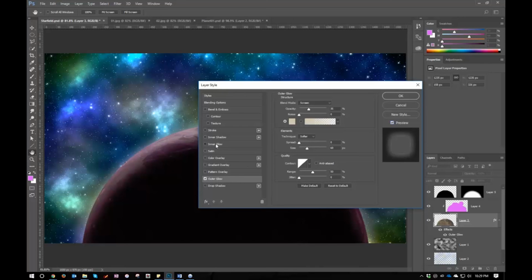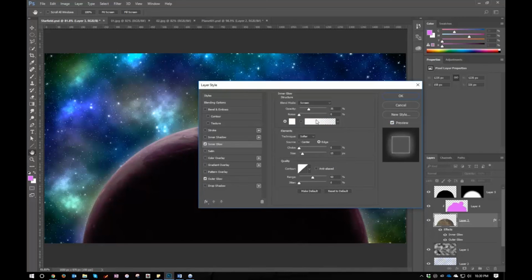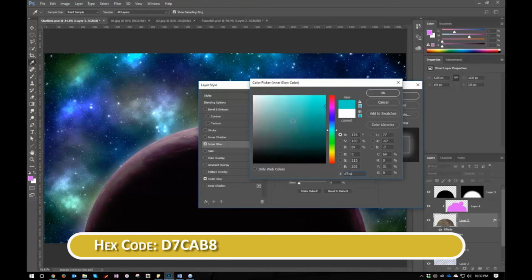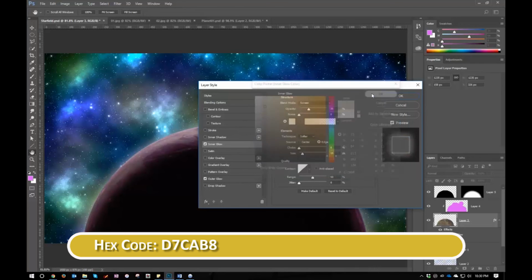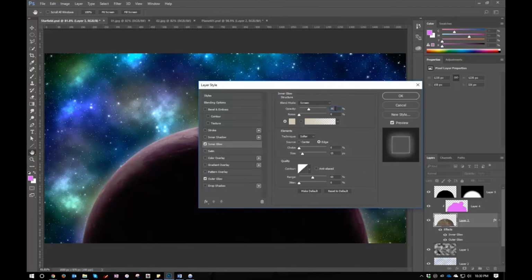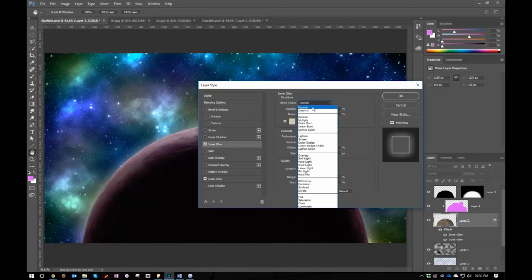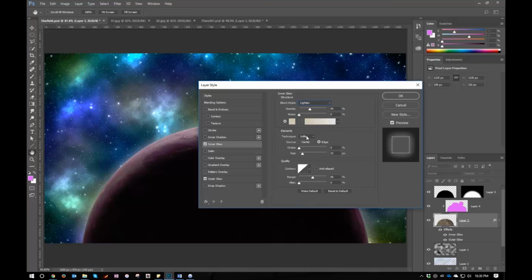Now let's click on the inner glow. Now the inner glow, I want to be very similar. I'm going to keep that same color. So that was D7CAB8. There we go. Press OK. This one I want is 40%. So let's put that at 40% here. I want the screen mode to be lighten. So let's go down to lighten over here. That's nice. And sort of subtle effect. And the size for this one, same, I think 60 pixels. There we go. All right, happy with all of that. I've got my range at 50, my jitter at 0. That's what I want. Okay, let's press OK.